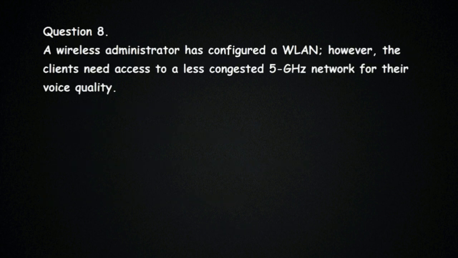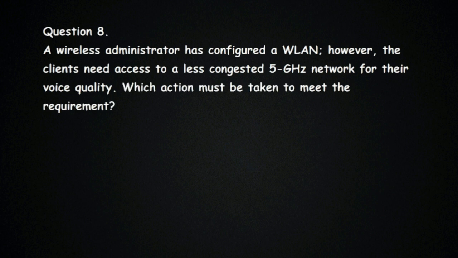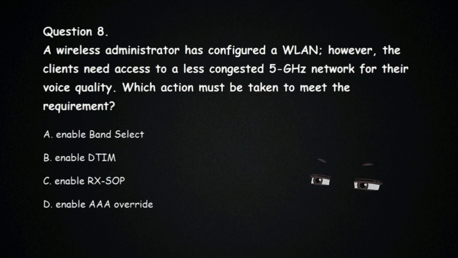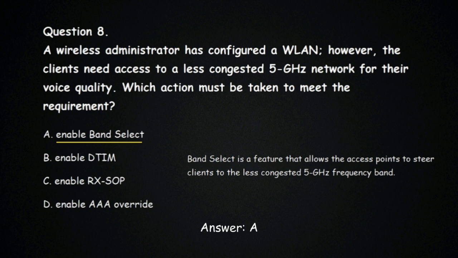Question 8. A wireless administrator has configured a WLAN. However, the clients need access to a less congested 5 GHz network for their voice quality. Which action must be taken to meet the requirement? Options. Correct answer is A. Band select is a feature that allows the access points to steer clients to the less congested 5 GHz frequency band.